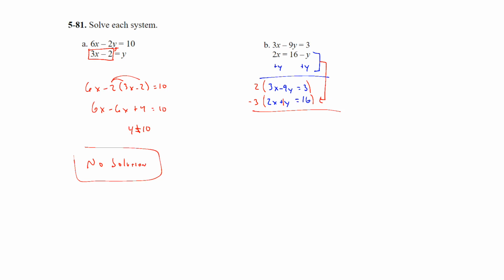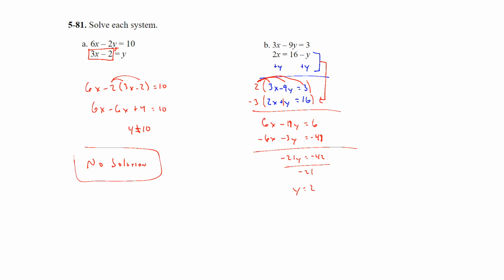So let's see what we get. First equation would be 6x. I'm distributing the 2 to each of these terms all the way across 2. Don't forget the constant. And then the negative 3, you do the same thing to the second equation, but that's negative 6x minus 3y is equal to negative 48. Now you can add the x's, they eliminate. The y, it's equal to negative 21y, and 6 minus 48 is negative 42. So when we divide by negative 21, we get y equals 2.